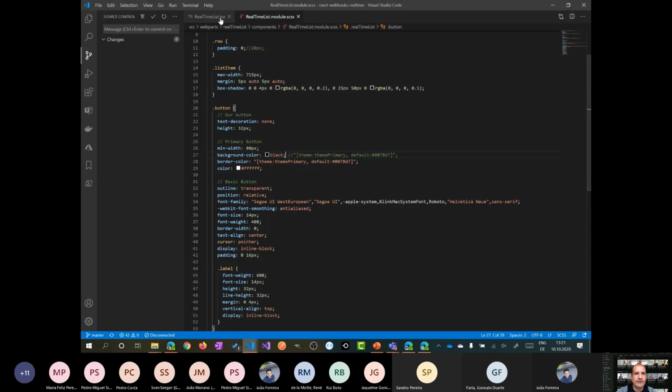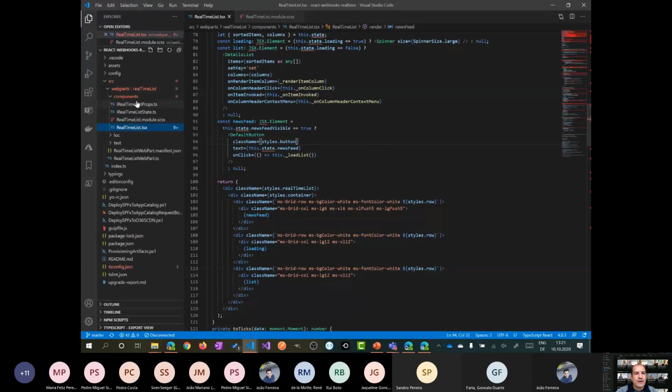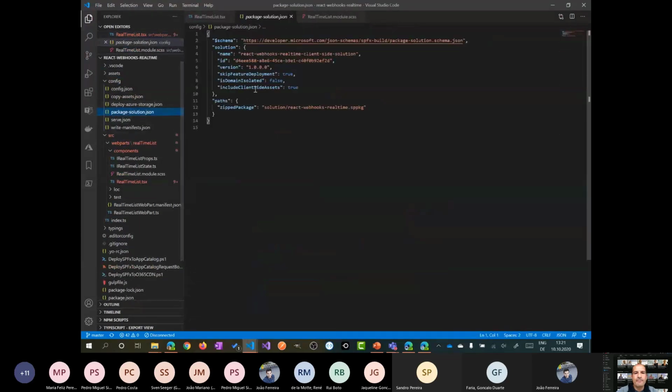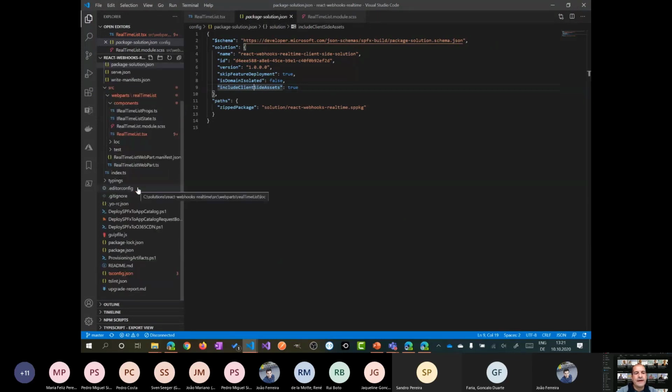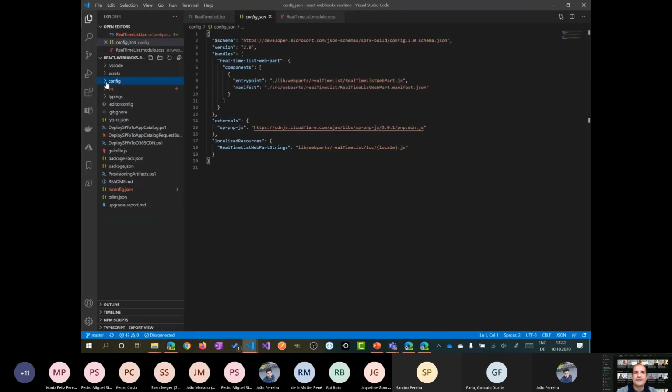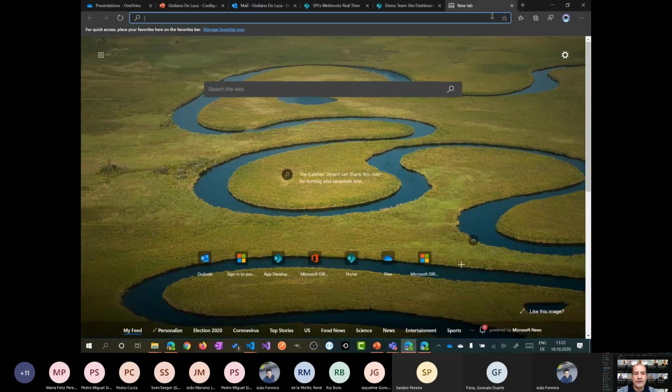This one, for example. So here I have this web part. And here I enabled the include client-side assets option because I want to include the assets of this SPFx solution in the app package. As I said, the steps you need to do to create the SPPKG file are gulp bundle and then gulp package-solution. Finally, you will have this file in the SharePoint folder. You just have to take this file and go to your app catalog.